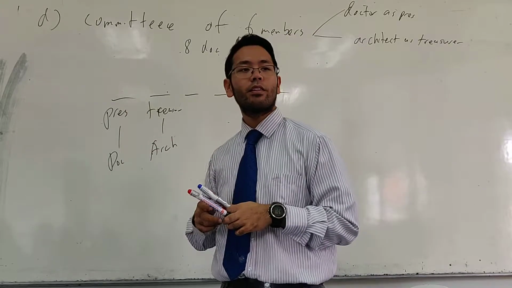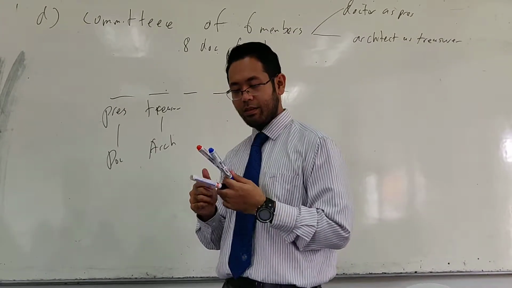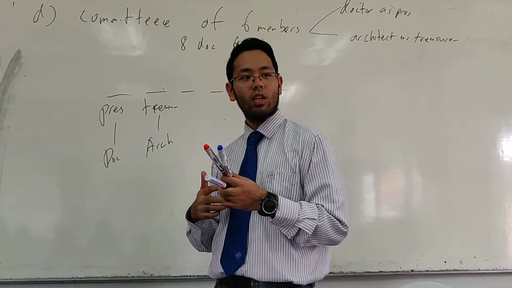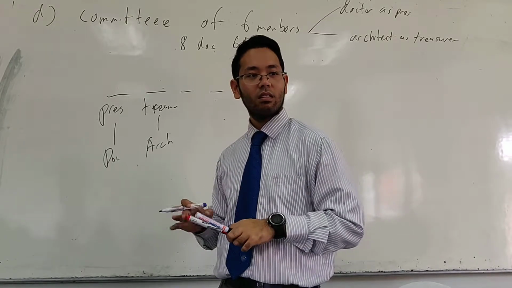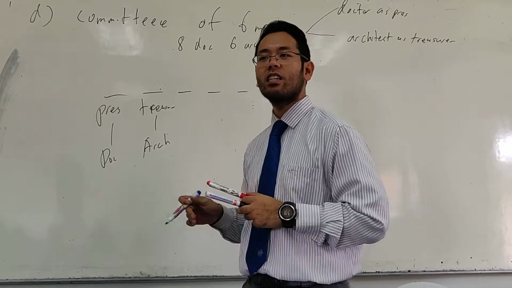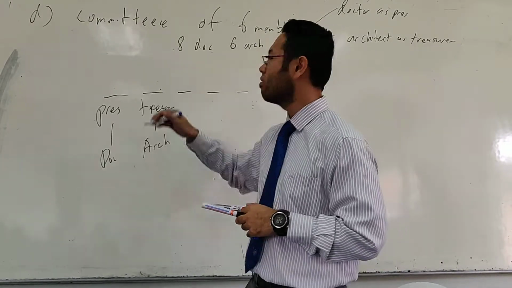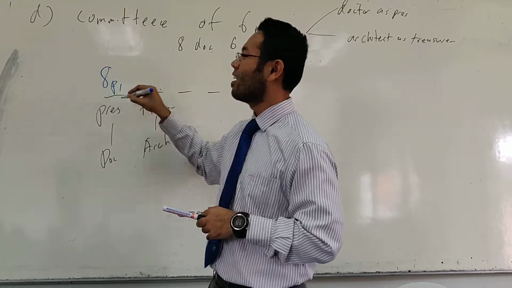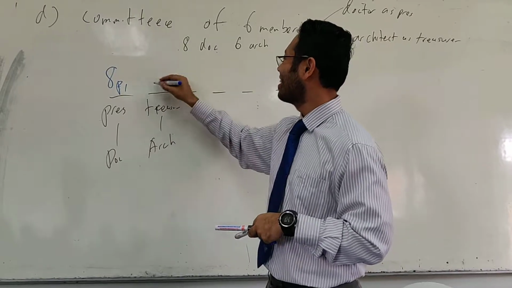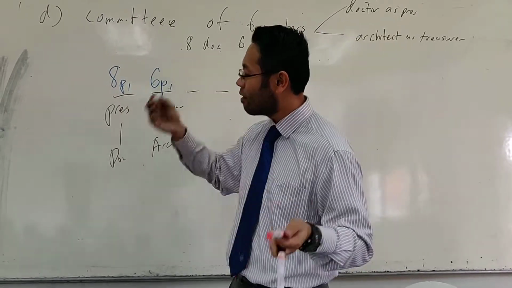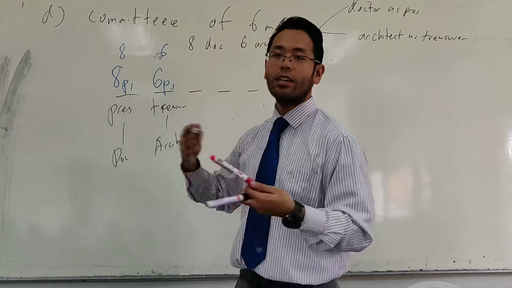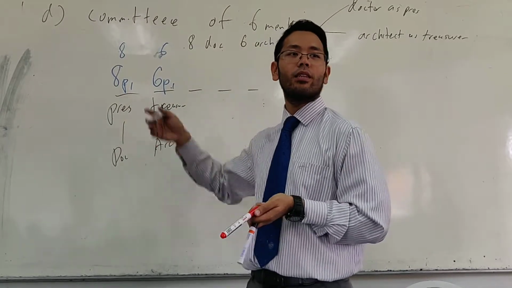So how do we calculate for president? 8P1 or 8C1? P1. Why P? Because that's the post. Arrangement matters. Any argument for 8C1? The answer is the same anyway, because it's just 1. 6P1. You can say 6P1. Or if you just say, because I have 8 people, can I just write down 8 and 6? Yes, you may. It's up to preferences.